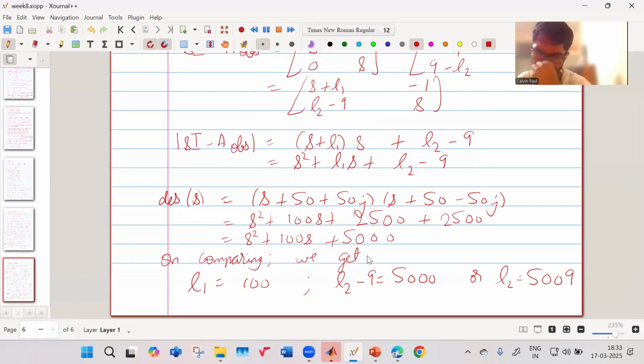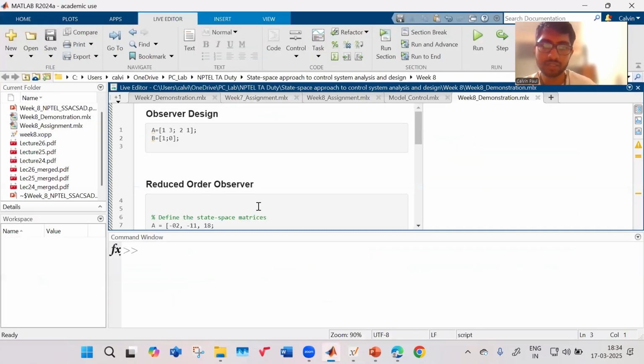So this is how you can solve it. Notice that this is just a second order system. We had a transfer function, and from the transfer function we found the ABC representation of the system. Once we found the ABC representation, we designed the gains required to get our desired closed loop eigenvalues. Once we designed those gains, we also designed our observer system. So let us consider it.